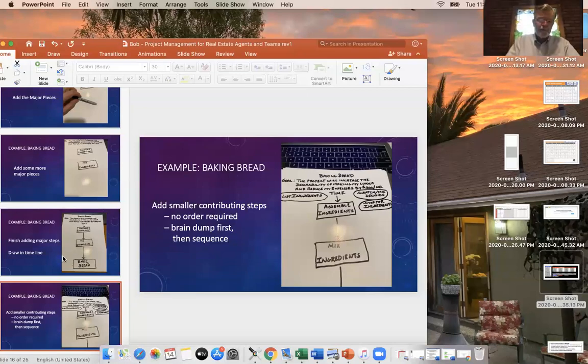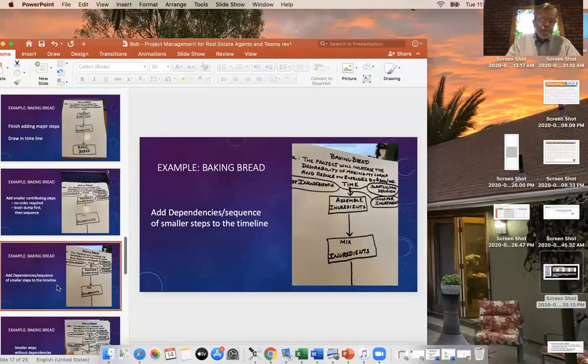So you're going to move from this, which is having the steps there, and now you're going to draw the sequence lines into the timeline. So figure out which one comes first, which one comes last, or which ones just need to be done and don't have a specific sequence, and those are the ones you draw straight into the big box instead of to the timeline. The timeline denotes sequence, dependency. Okay, let me know when you're done.